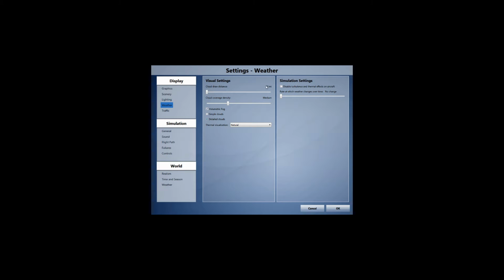Don't see the point in drawing clouds up to 150 miles. You can't see them anyway. 60 miles. Cloud coverage density medium. Volumetric fog is ticked. Detailed clouds is ticked because we're using Rex Soft Clouds and Texture Direct. Thermal visualization is natural, which gives you birds.